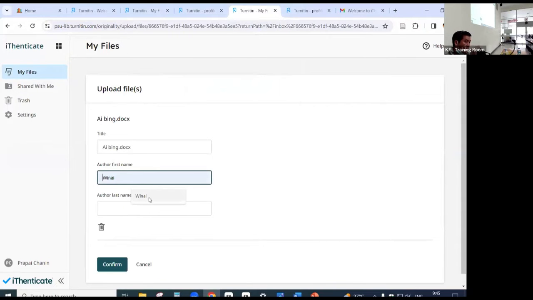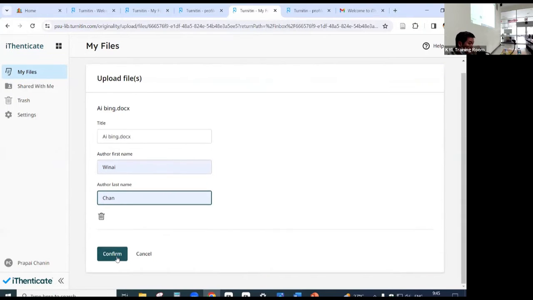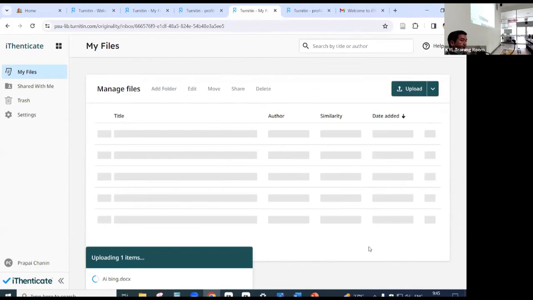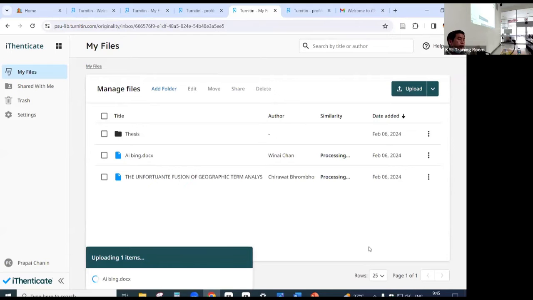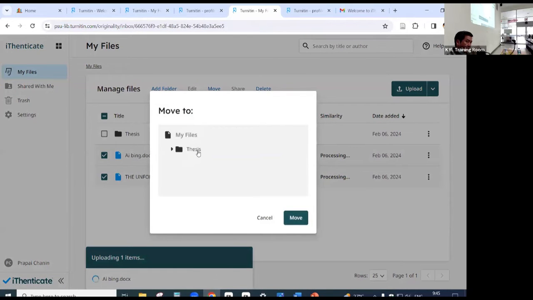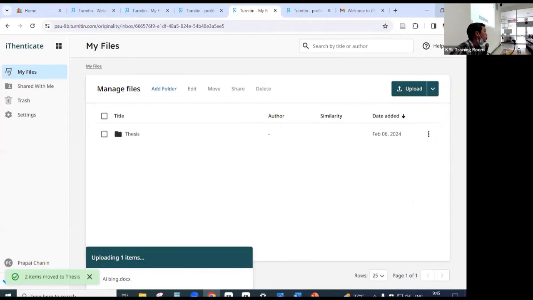Fill in your personal information and confirm. Now I want to manage the individual files. I just check it and move it to my folders. Just mark it and move it to these folders. So this is how to manage your folders and your files.